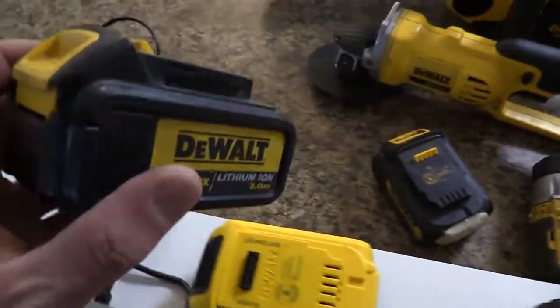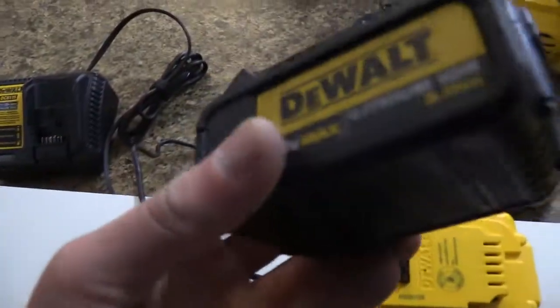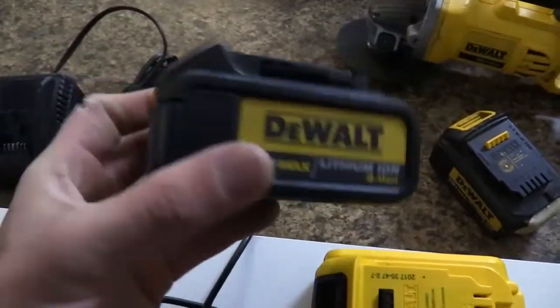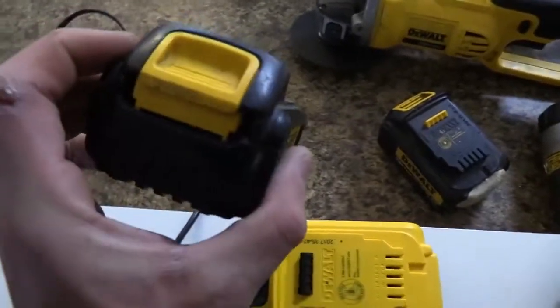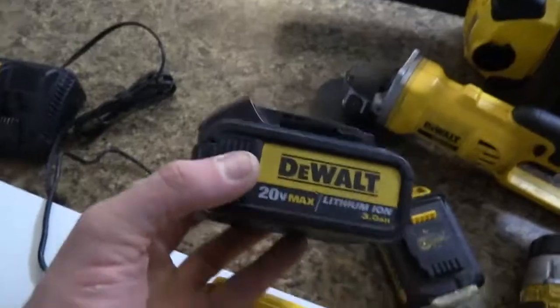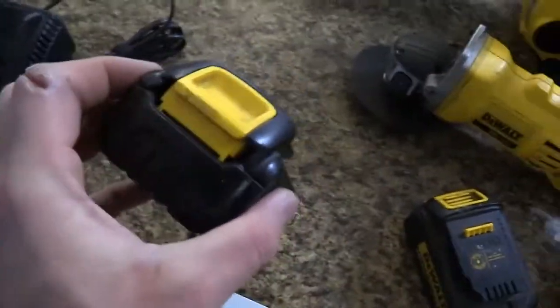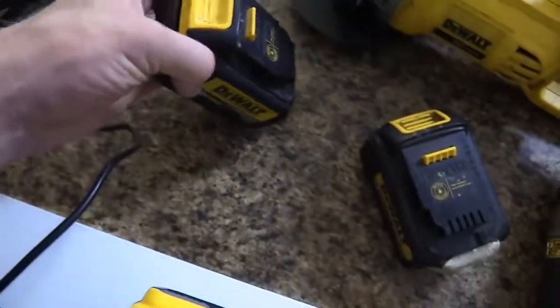So I've been really tough on these. I don't claim to have taken care of them very well, but just keep that in mind. If you mess it up, you do have a chance of cracking it. If you drop it hundreds of times, eventually it will get messed up. Alrighty, so will it charge any of these?